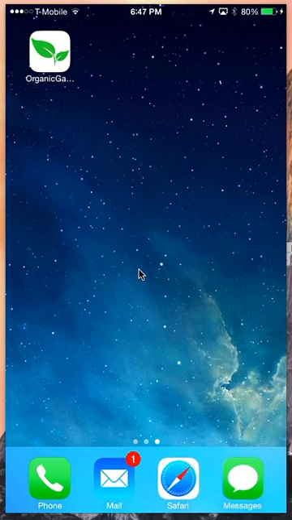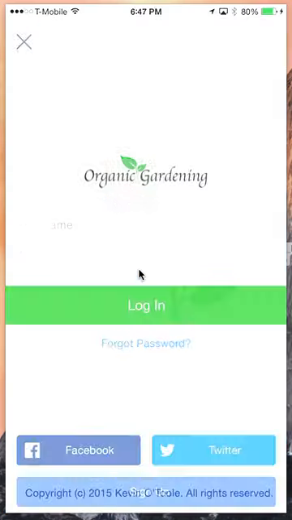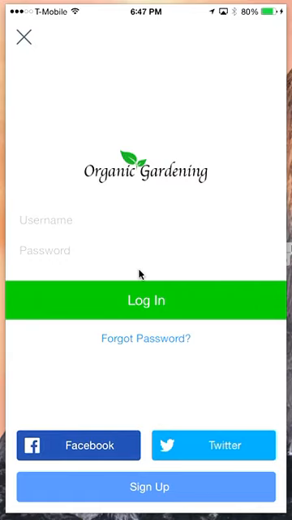Okay, so we're going to get right into my app, and then we will go over the usability research that we did prior to Thursday. So right now I have a fresh, clean loaded app on the phone, only because there's a feature that I will show that's only going to run once when the app is first loaded. So right now we're going to go ahead and start, and as you can see I have my login screen.